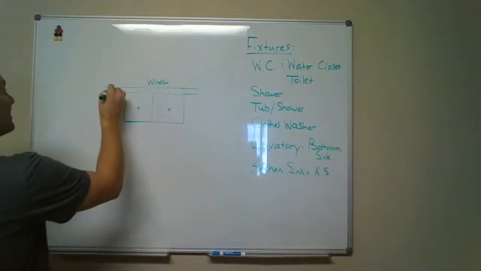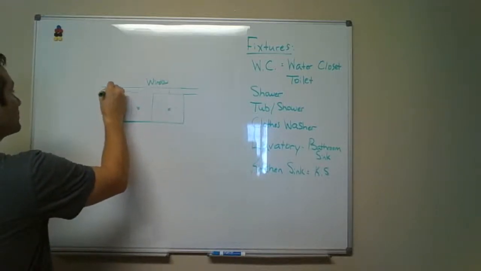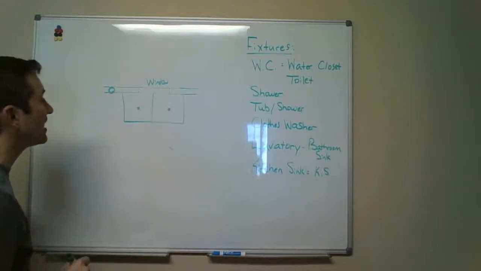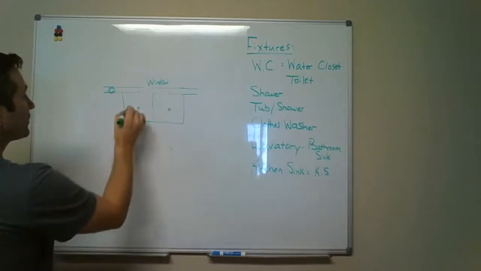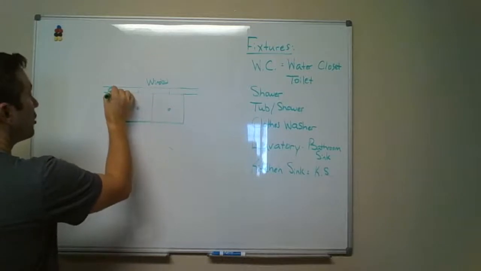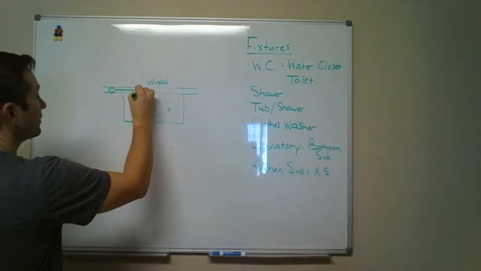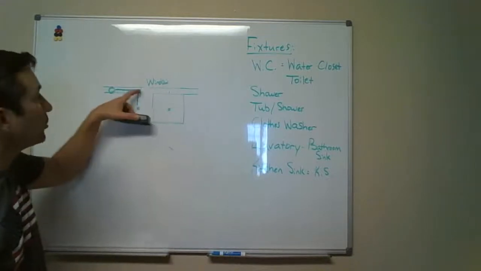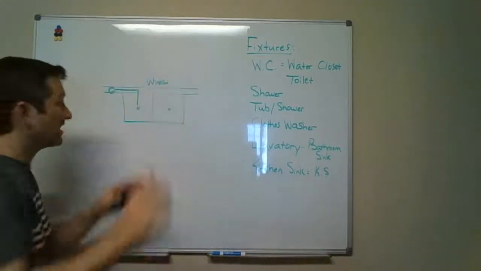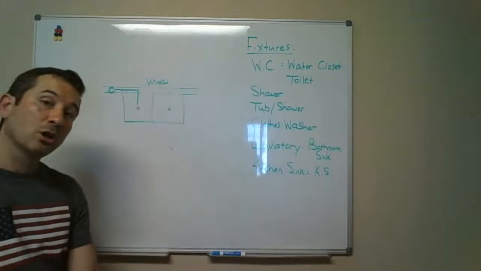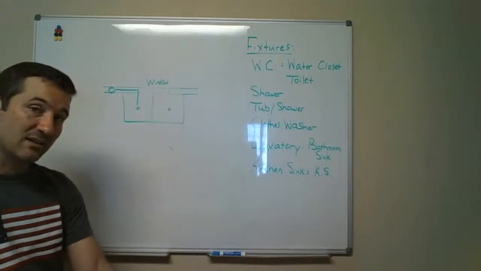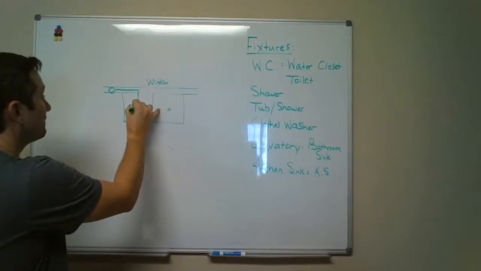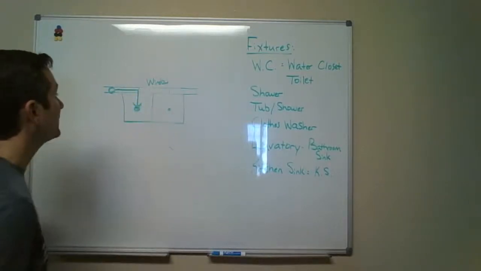So the vent's going to have to be off to the side. So we just pick a side, and that's where the sink drain is going to go down. Okay, so we put that off the side. Just like the lavatory sink, you're going to come over, you're going to come out. Now that doesn't matter if that's into the window area because the window's above the sink. This arm is below the sink, okay, behind the cabinet. Now we can arm out and we put the symbol for a P-trap. Turn down and turn up.